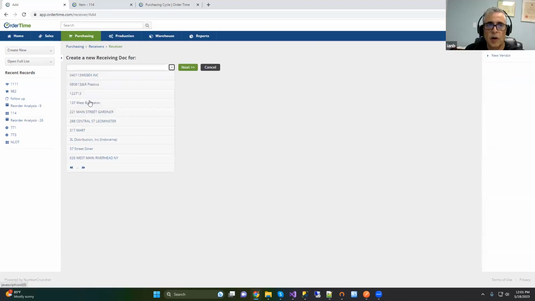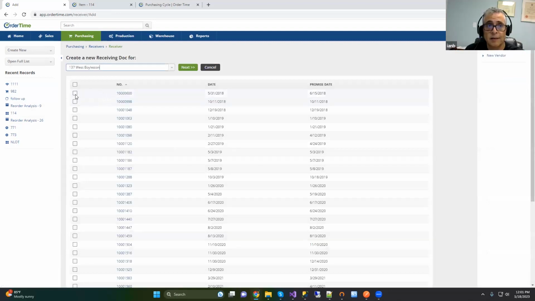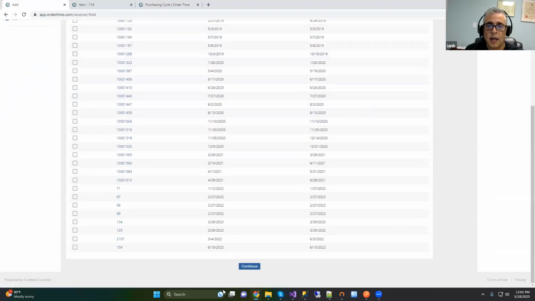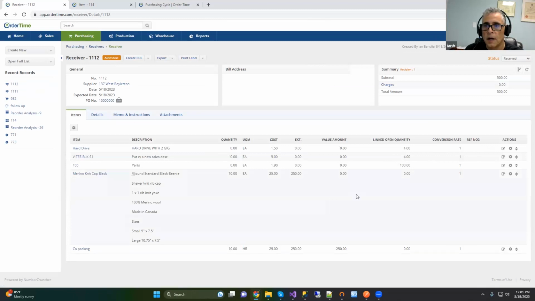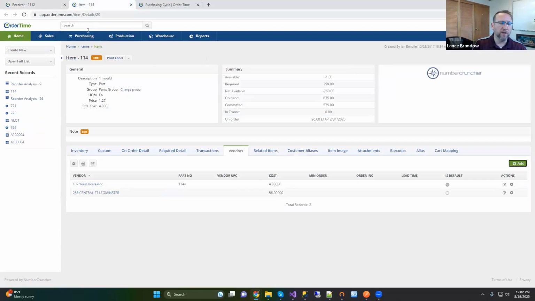Right. So in the program itself, you can do that like so. This is just a bunch of purchase orders. And I can continue and it will receive all the purchase orders into one receiver. Okay. Yeah. Awesome. Okay, so we got the inventory in there. We entered the vendor's invoice. It exported to QuickBooks. So QuickBooks is in sync, the inventory and the AP.